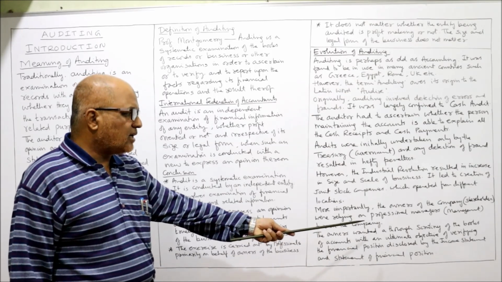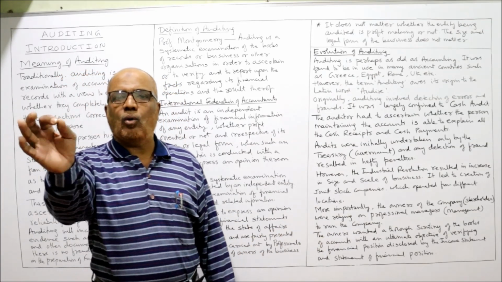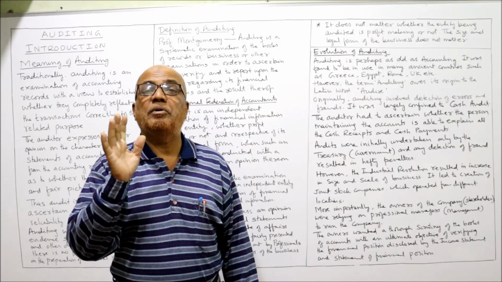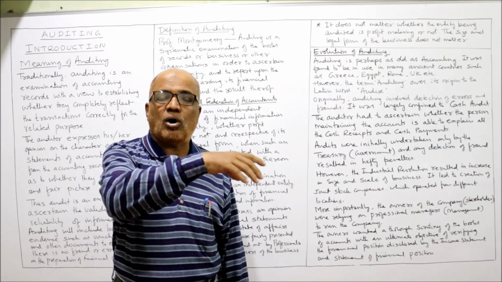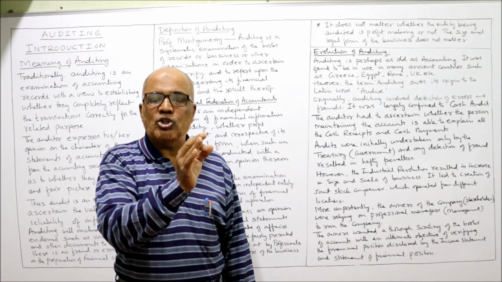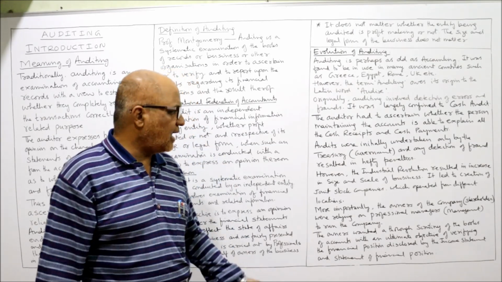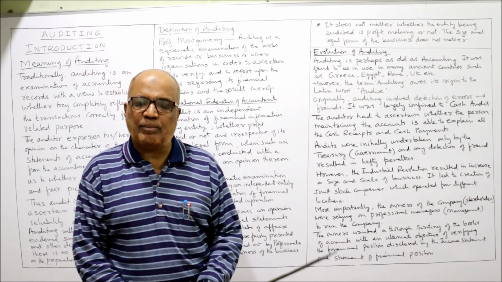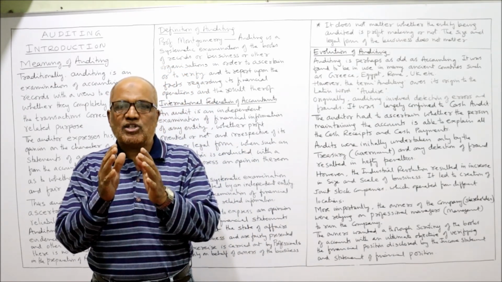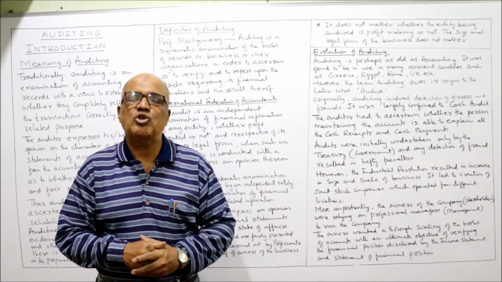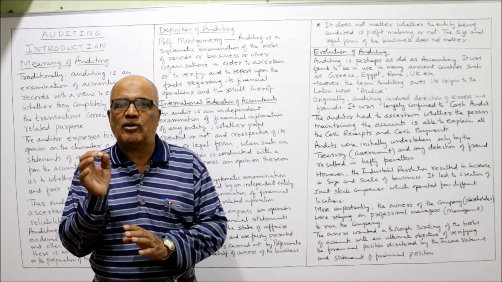Now, the owners wanted a thorough scrutiny of the books of accounts with the ultimate objective of verifying the financial position. The owners or shareholders want the accounts to be true and authentic. That's why they insist that the company management should have auditing done. Professional auditors should verify and check the accounts, the income statement and the statement of financial position. Ultimately, decisions are taken on the basis of financial statements. The financial statements are the income statement and statement of financial position. Normally we call them the profit and loss account and balance sheet. So these financial statements should be accurate and authentic.